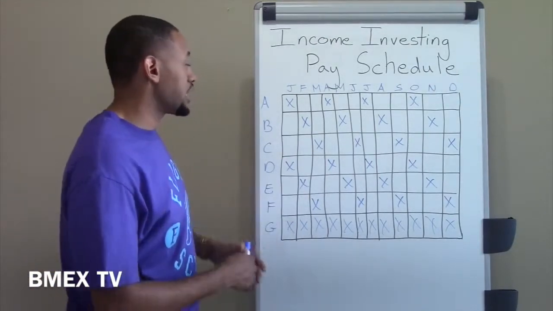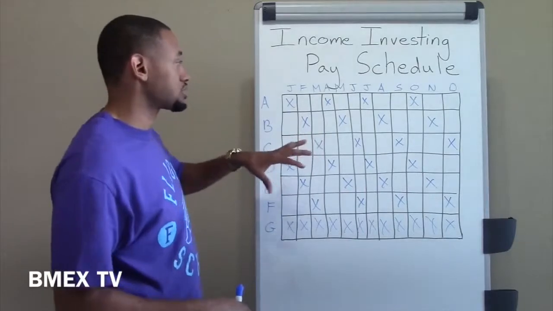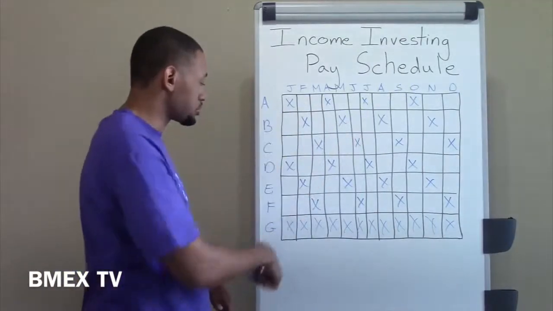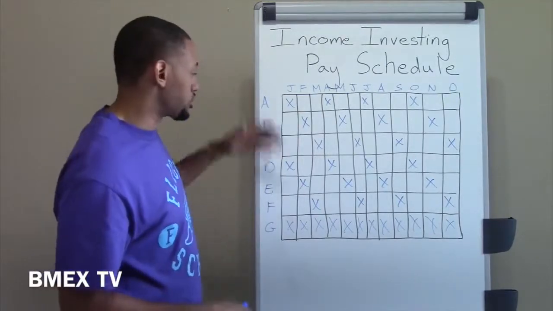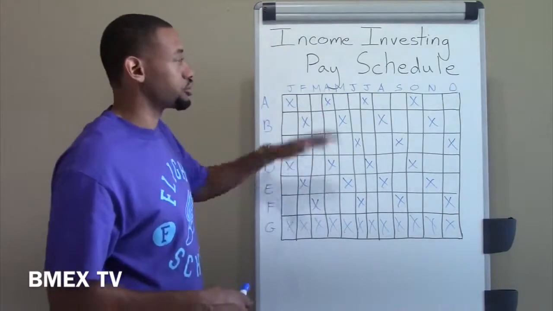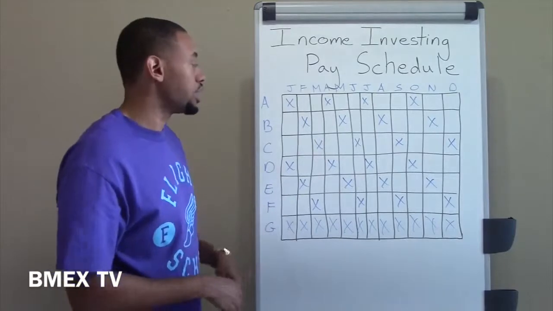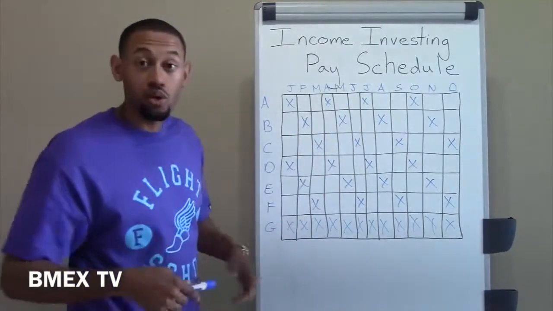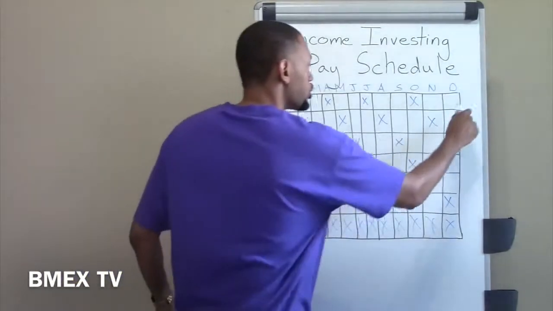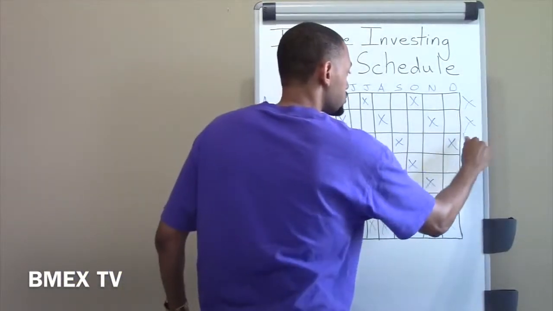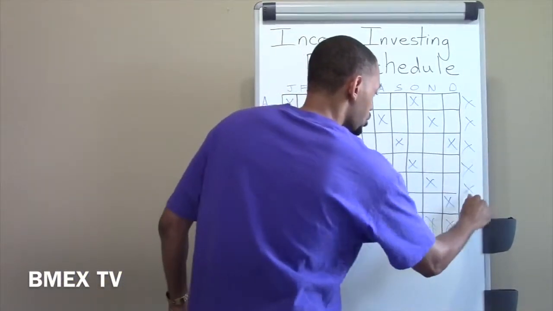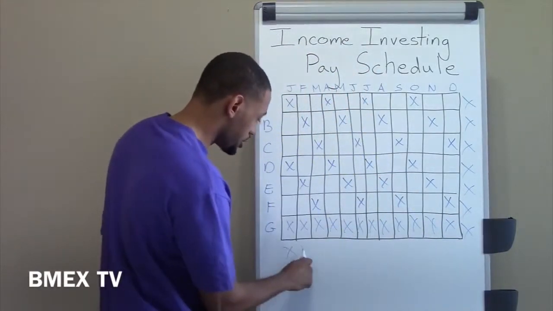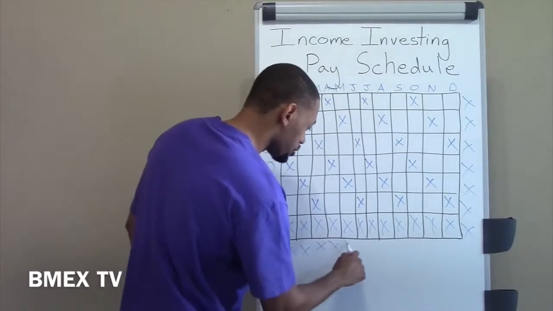So this is the way dividend investing works, and you can easily set this up in an Excel spreadsheet. All you have to do is put your months on top. Your months are your columns, and your stocks are going to be your rows. And you can simply plug and chug all the stocks in. And then on the ends over here, you just write what the totals are. So you total all of them up. You can do your sum equals, and then you can do the same thing over here. You can get all your totals.